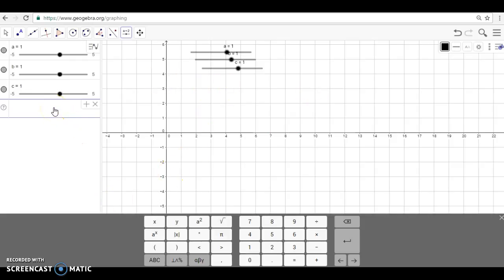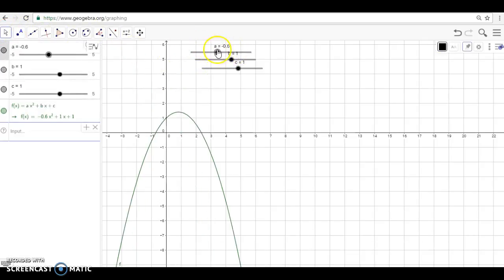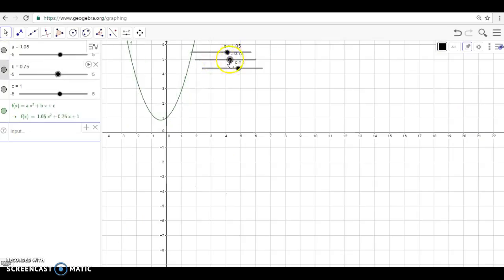Here in the input bar we're going to put a times x to the power of 2 plus bx plus c. The times can be the space bar or just leave it together, the things that you want to multiply. Sorry, this is not in the exponent. So plus bx plus c. There you go, and you have yourself the quadratic function. Obviously if you change the value of a, the normal stuff will happen. But imagine that this is what you want to present to your students.